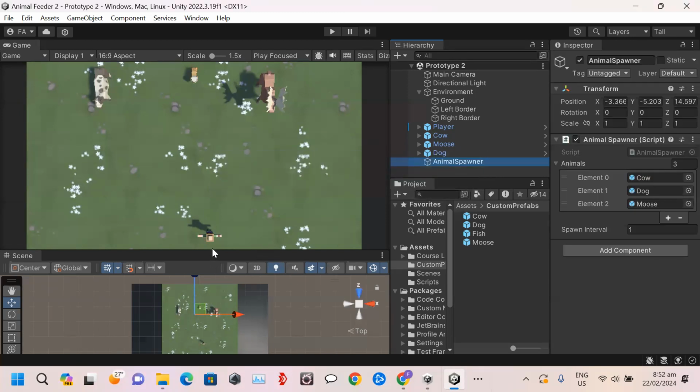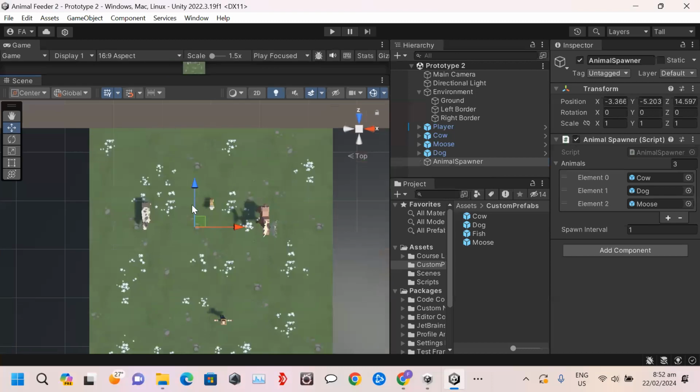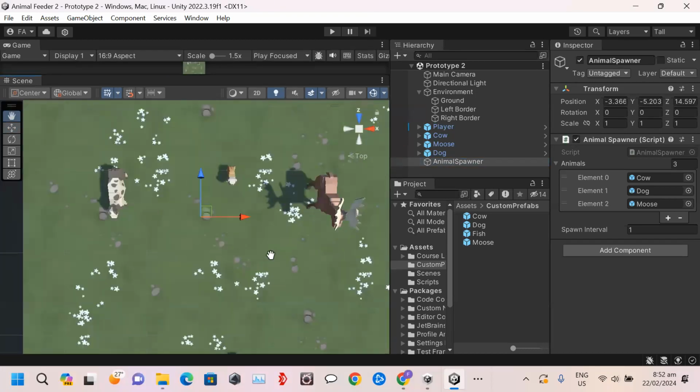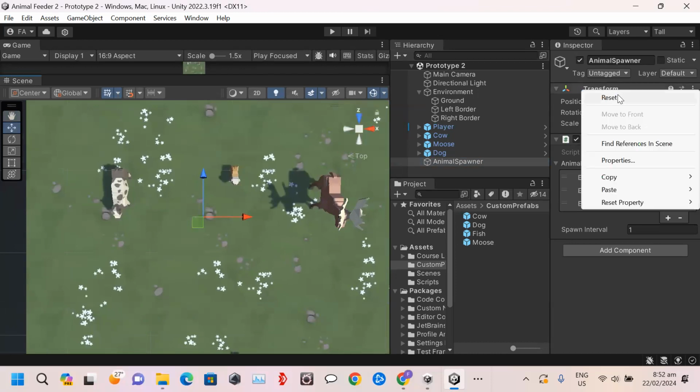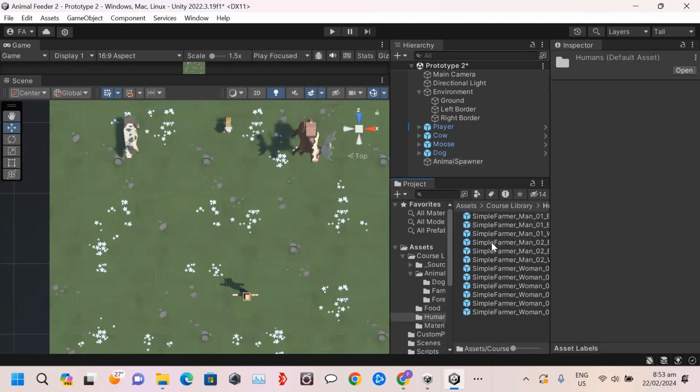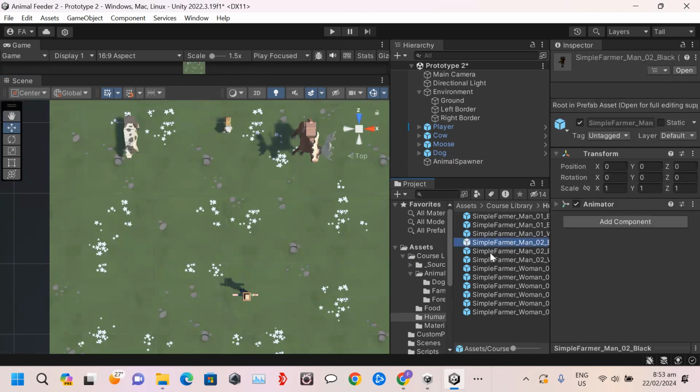Okay. First, let's go to our scene view. Let's click on animal spawner. We can't really see it. I'll reset the position. It's now 0, 0, 0. Just for us to see the spawner, we could have a stand-in sprite for this, so we could see it in scene view.